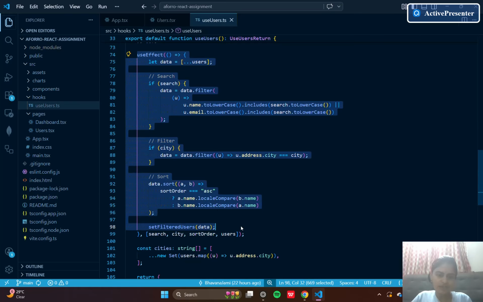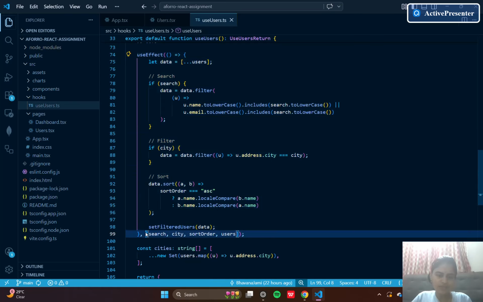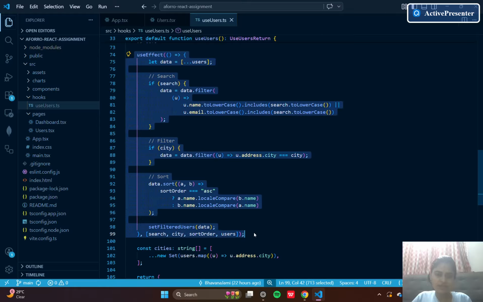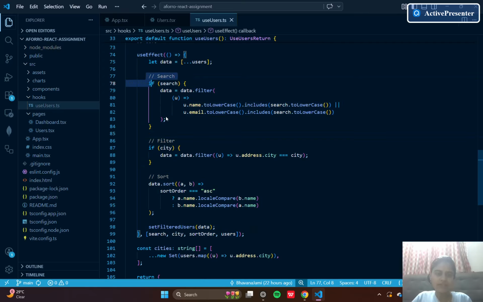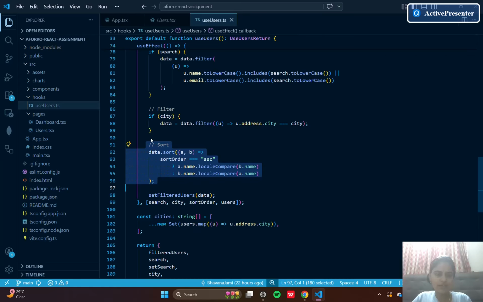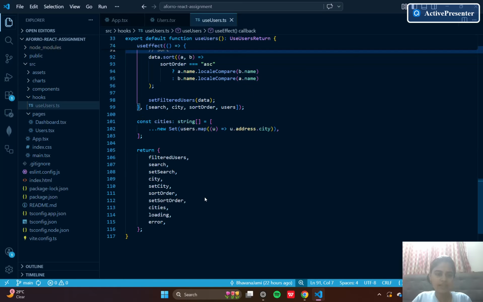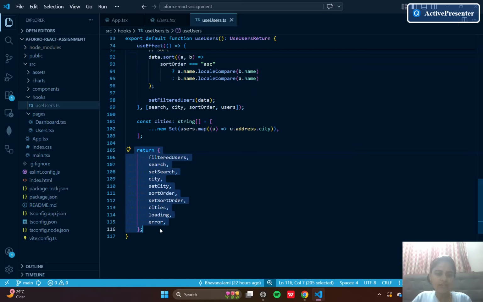then according to that action, since we passed it as a dependency array here, this useEffect will be triggered, and inside that, if it is a search, we'll do the search. If it is a filter action, we'll do this, and if it is a sort trigger, we'll go ahead and sort the data that we have, and then finally return all of the states, functions, and the data we have.